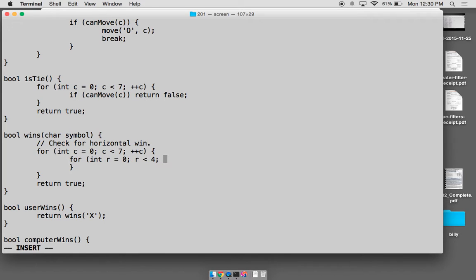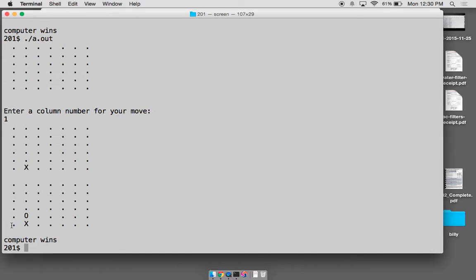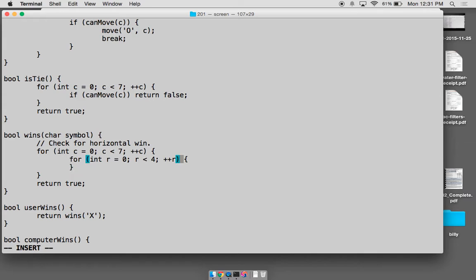So strictly less than 4. I got to check that now. So this is row 5. This is row 0. And this is row 5. The 6th row is row 5. And this is row 4. Row 5, if we want the check to end on row 5, then we need to start at that one there, right? So that's row 2. So I got this wrong, didn't I? This should be less than 3. Or we could have said less than or equal to 2.